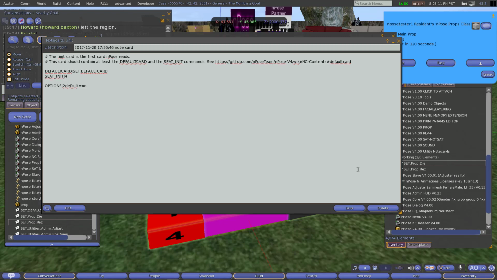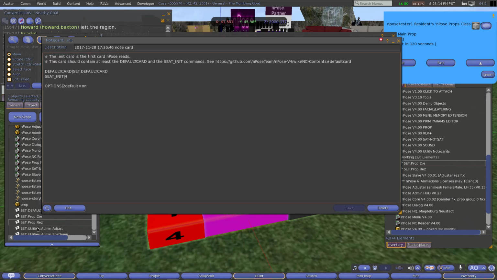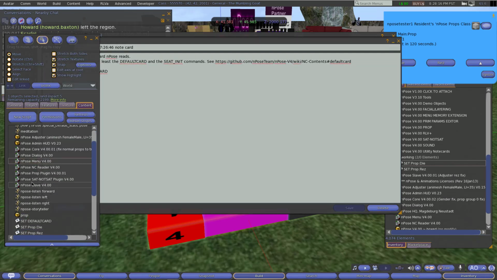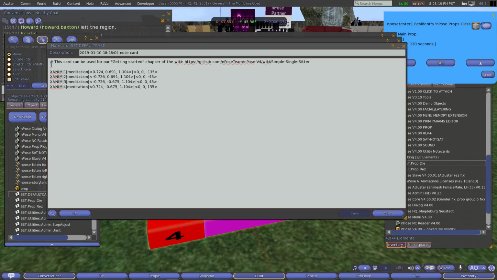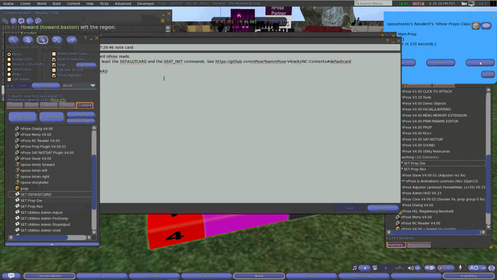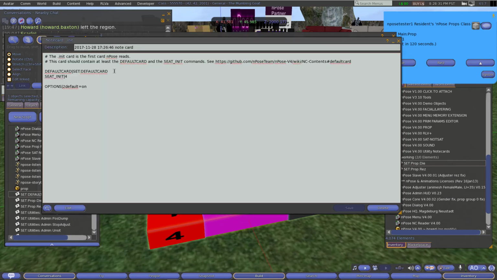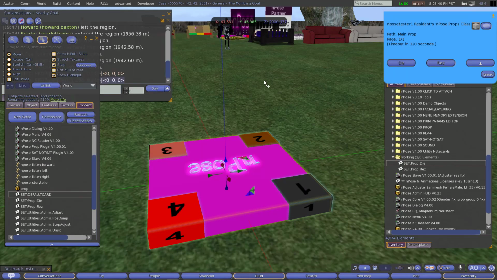When nPose sees an exanim line, prop group 0 props automatically die. Also, prop group 0 props die when the default card is run. So both ways, this thing's going to die. It's going to run the default card, and it's also going to see that exanim line in there.